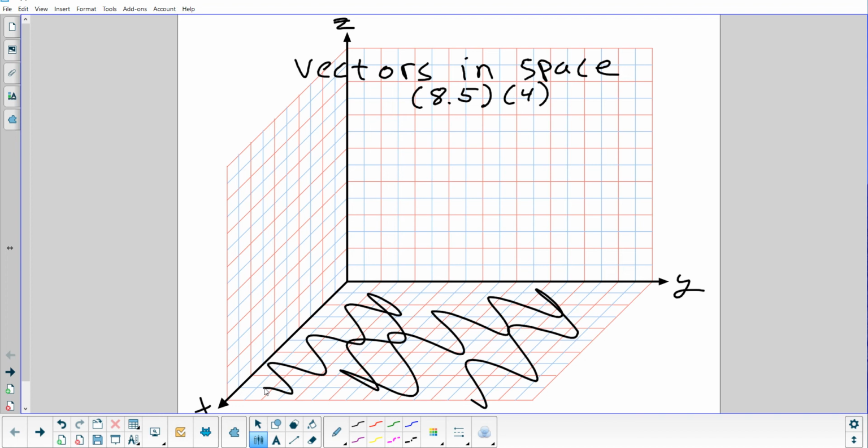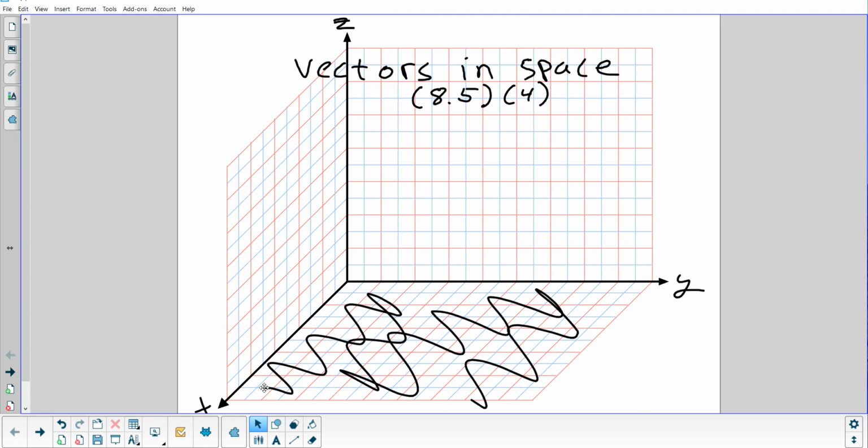I can't really say up, down, left, and right anymore for directions. We used to say X was left and right, Y is up and down, but now in 3D, it's a little different. The way you can visualize the axes in 3D is if you use your right hand and look at your index finger, middle finger, and thumb. Hold them like this. Your index finger points in the direction of the positive x-axis, your middle finger points in the direction of the positive y-axis, and your thumb points in the direction of the positive z. If you use your left hand, your thumbs point in opposite directions. This is called a right-handed coordinate system.